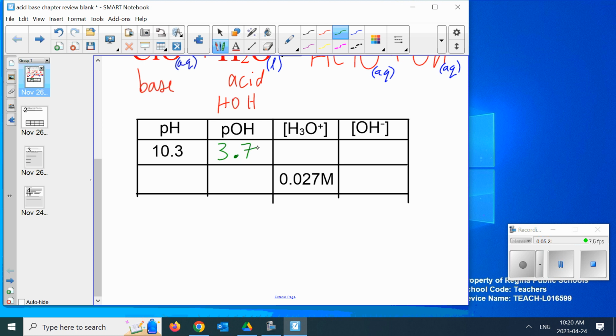Okay, I have pH and I want H3O. So I go 10 to the negative pH, 10 to the negative 10.3. Flip around and I get 5.0 times 10 to the minus 11. I need the unit for the full mark. Did you grab the sheet or do you have it? Then, for the hydroxide, I use my pOH, 10 to the negative 3.7. That's the second function of the log bar. 2.0 times 10 to the minus 4. There we go.